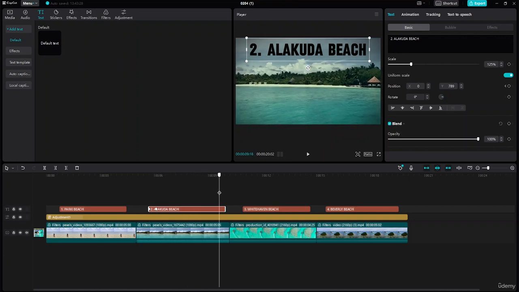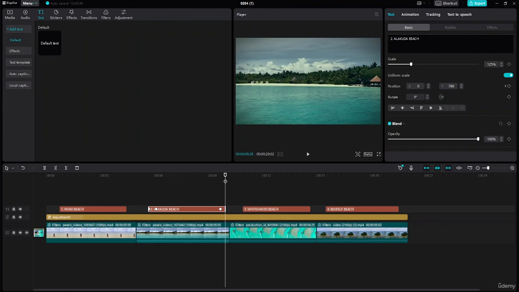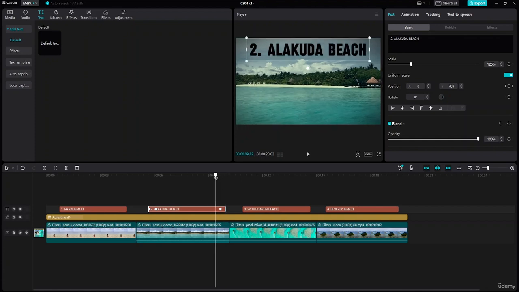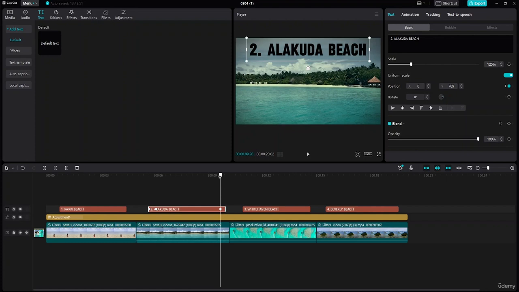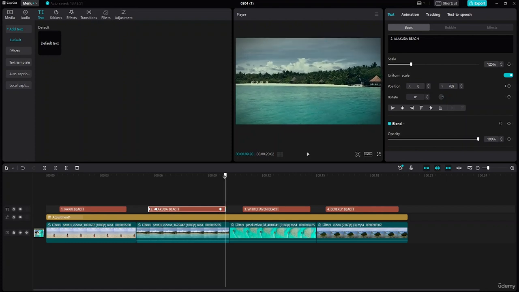Again, come to this particular position and add a keyframe. Now lastly, I will come to this position and make it disappear. Let's come to this point, and to this last point over here. Now it will disappear like this. If you do want to increase the size a little bit, you can go to this frame and move it on top.